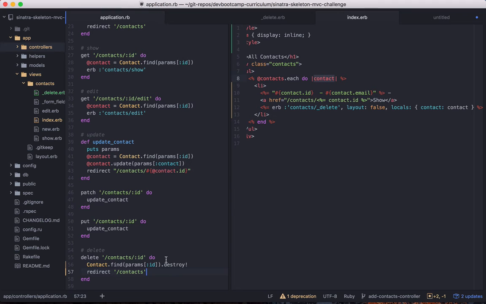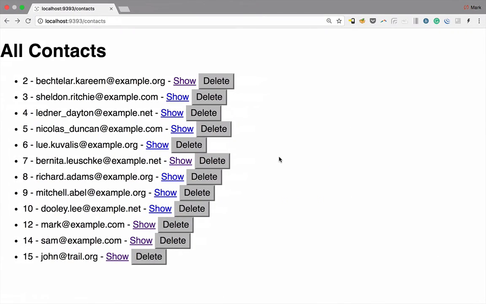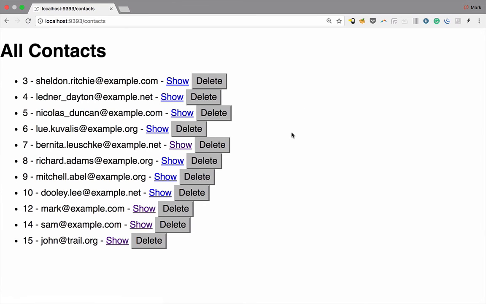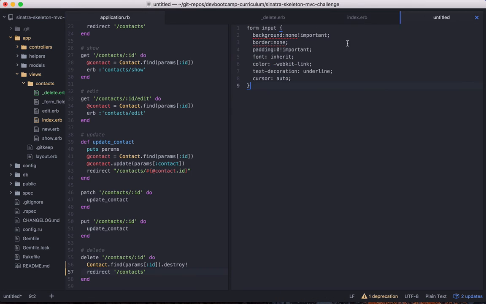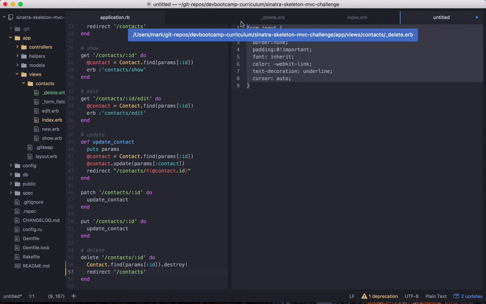Now with that implemented, we'll go back to our index page and we'll try to delete one of these contacts. So we'll go up and we'll click delete on the very first contact. And if that's successful, it should refresh this page, and then we should see the first contact is now gone. One thing that you'll notice is that this delete doesn't match the styling of our show link. And that's because for most browsers, we have to use a form to follow RESTful conventions to hit the delete verb. But what we can do is use CSS to change the style of this button to look more like a link.